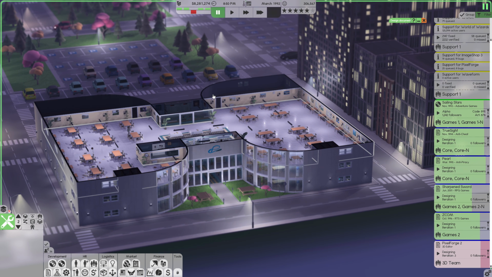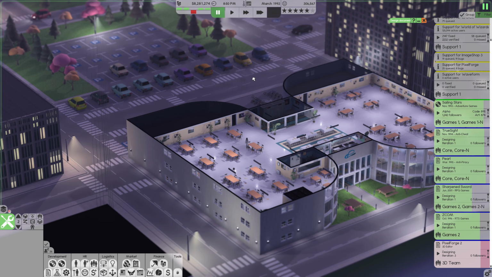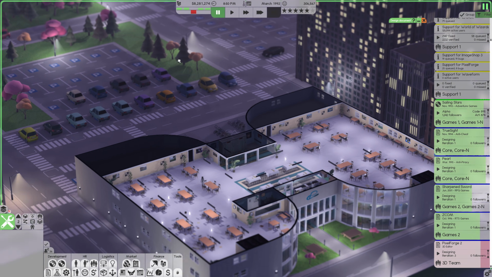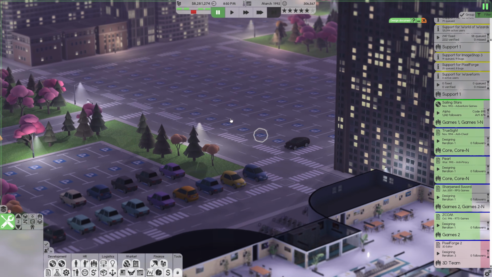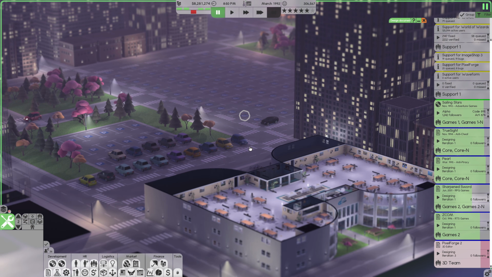Oh, also, end of last video, I think. I don't think I put it in the recording. I was kind of all over the place, kind of like I am now. I bought this area, and so we're going to make a parking garage over there. Multi-level, stack it up. It's okay.